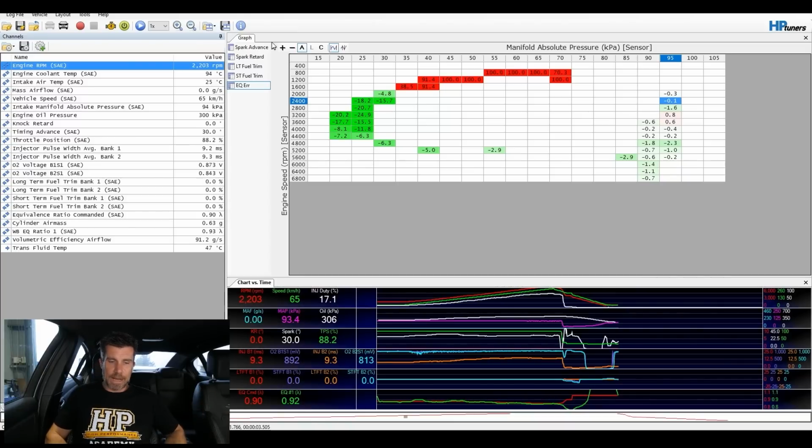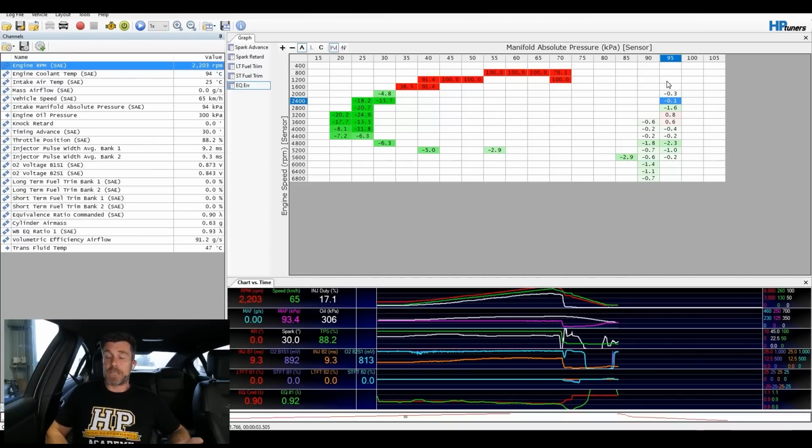So this is our histogram, or graph as VCM Scanner calls it, and we've got a few here. Some of these are pre-configured, and we can make our own, which is one of the most common things we get asked about, so I'm going to go through that today. Essentially the one that I am on at the moment is one that I have created, which is called EQ error, equivalence ratio error. Basically how far off we are from our target air fuel ratio.